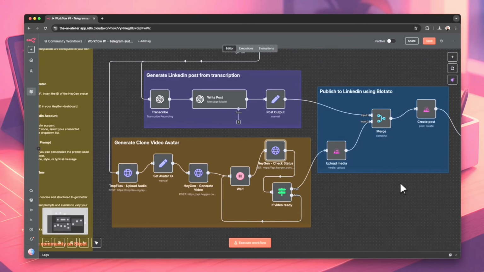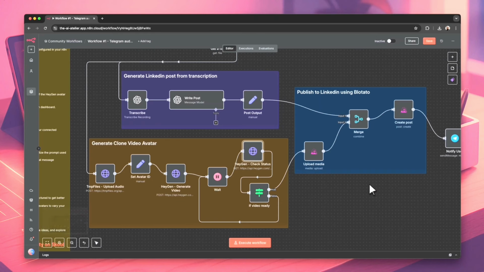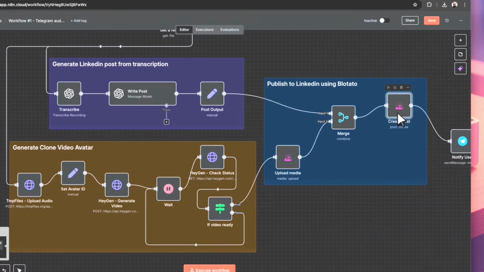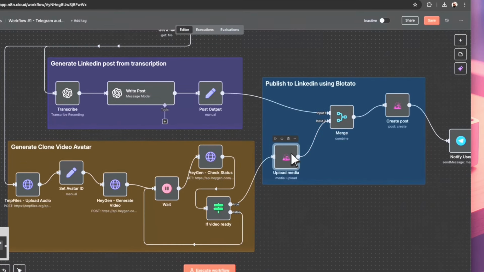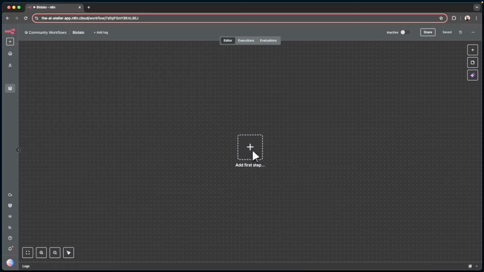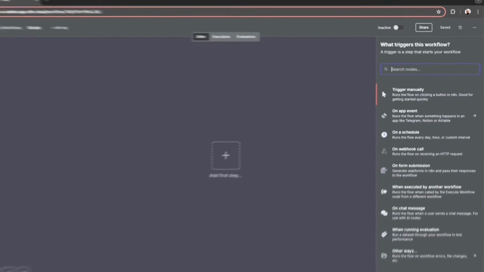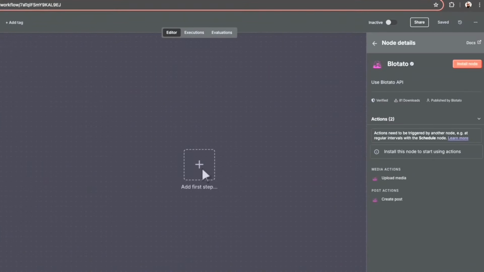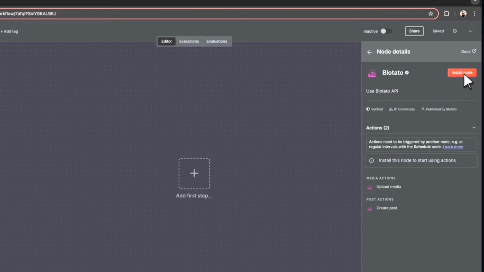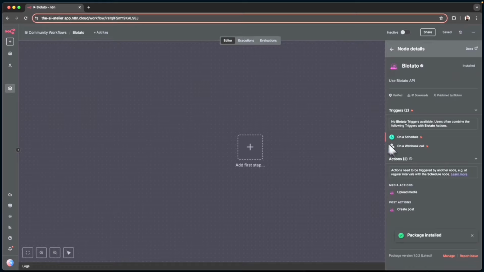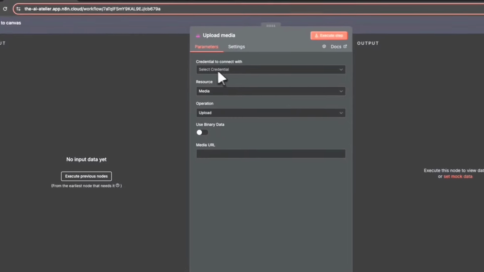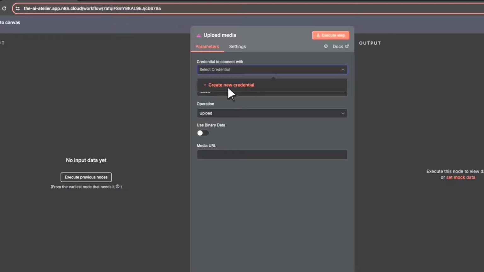And finally, you need to set up your Blotato credentials in the node create post and upload media. Setting up Blotato to share content in n8n is very easy. They have a custom node that has been approved in the n8n node library, so you can install it to your workflow. If you already have it, you don't have to do it. And here you need to select credential, create new credentials.